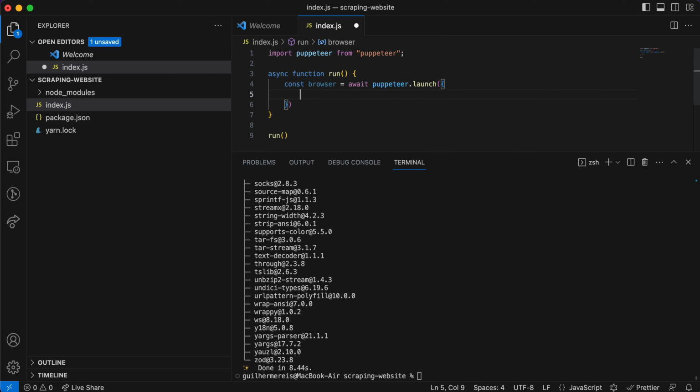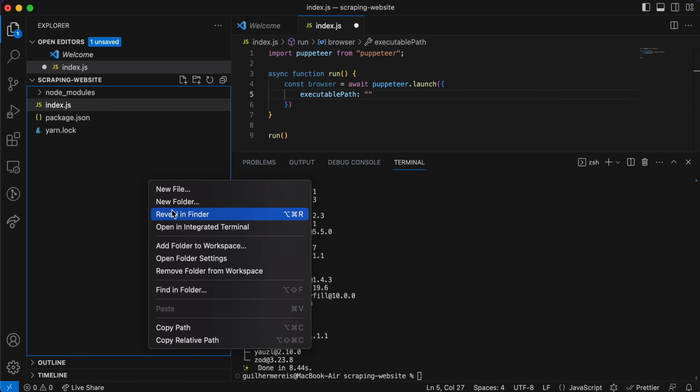and then there are some parameters here. I think executable path, right? This is the path to the instance of a browser. I like to use Chrome with Puppeteer.